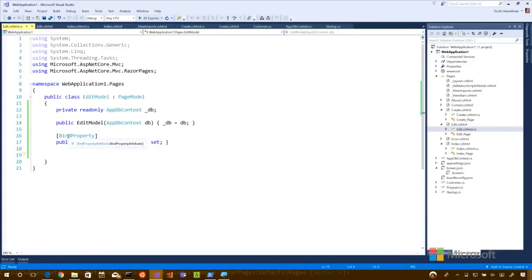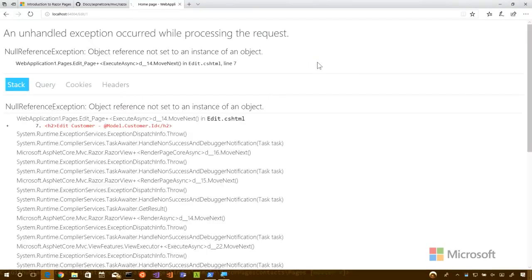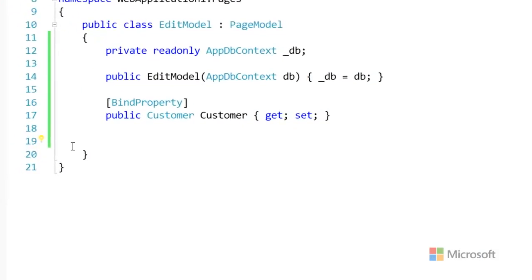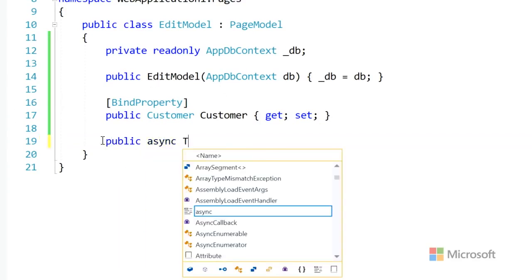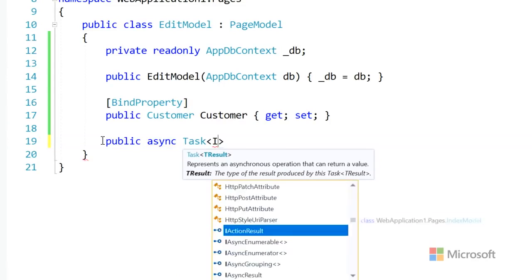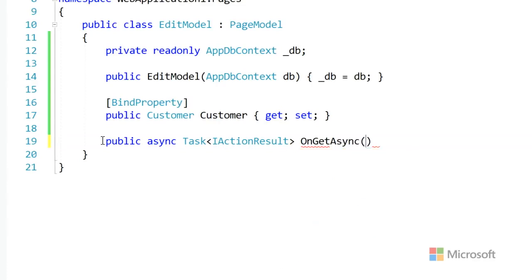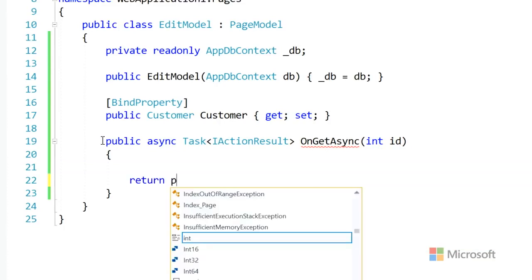So here, if I click on that, I assume it'll just do, yeah, nothing. So it's like, ugh, I don't have anything there. It doesn't know about customer yet because we have the bind, but we never loaded the customers. So let's go and do our stuff again. We're going to have our action result. And here we're going to say on get, of course, int ID. That's going to get passed in automatically because of the way we set up our routes, which is nice. By default, we'll just return the page.